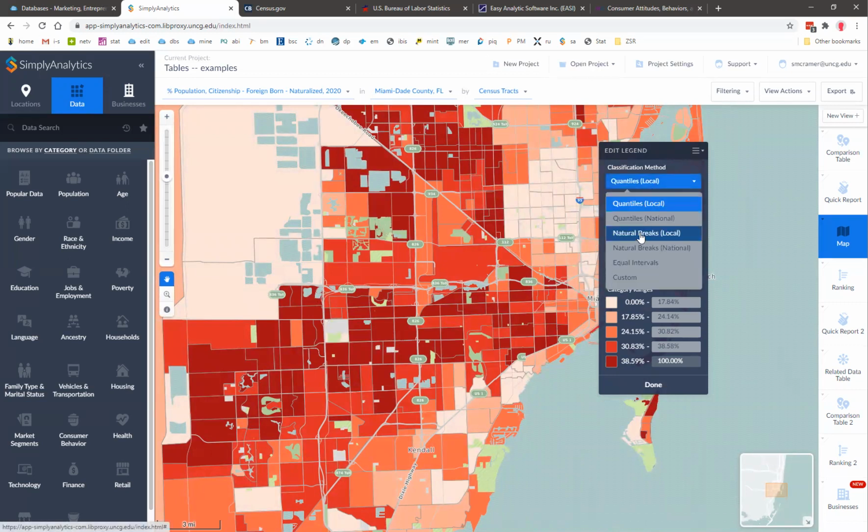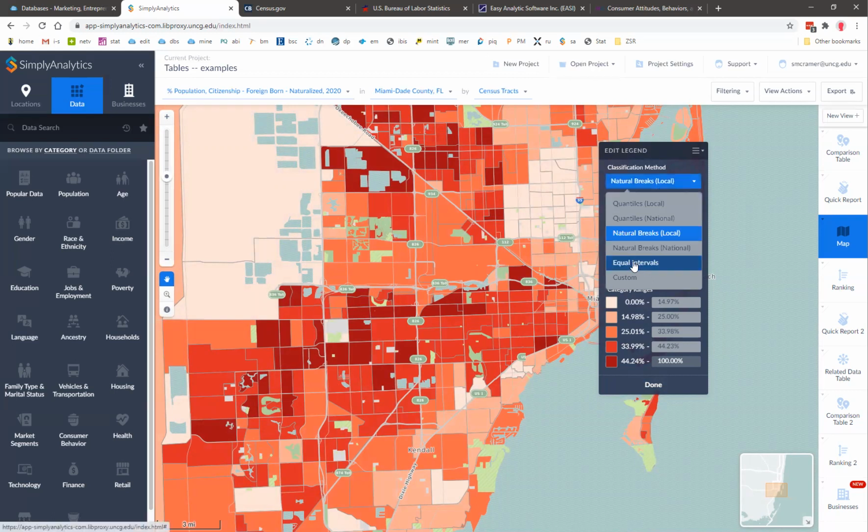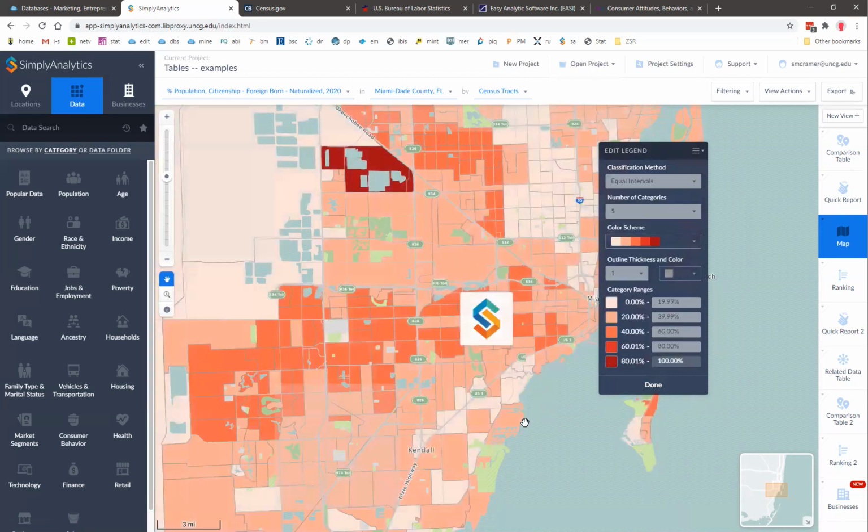Quickly, natural breaks just looks for patterns. Are there any normal kind of cutoffs or ranges? The numbers are going to be a bit different. It may not look too different, but you see if any patterns show up. You can also just do equal intervals, if you just want to say, I want every section to have the same percentage. Each of these colors now represents 20%, 0 to 20, 20 to 40, and so on. It may not be a good way to tell your story, but then you get a sense of just breaking it down. And you will not have equal numbers of colors. I only see a few census tracts that are dark red now.